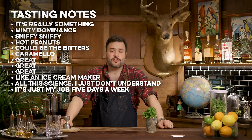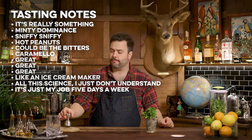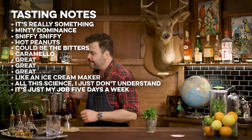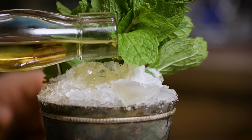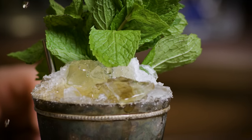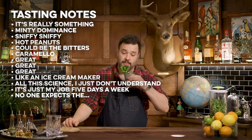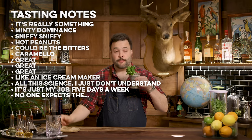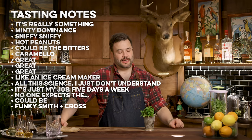There is a tradition that says a splash of Jamaican rum on top of this would not be out of character. I've never tried that, but I'm going to try it today. I like this drink as it is — I don't think it'll have much effect. A splash means about a quarter ounce. That's interesting — I wasn't expecting what I got. There's something about the fruit notes, the banana, because that particular rum has a lot of banana funk — with the mint it really works. I like that a lot.